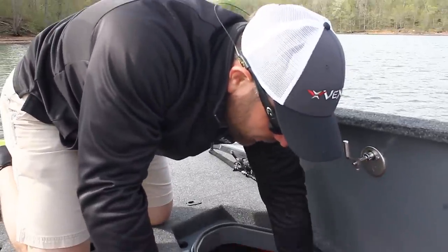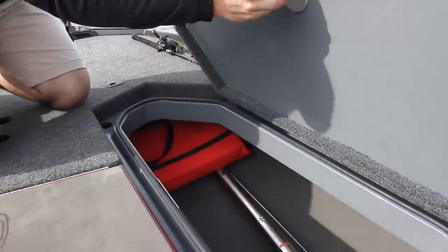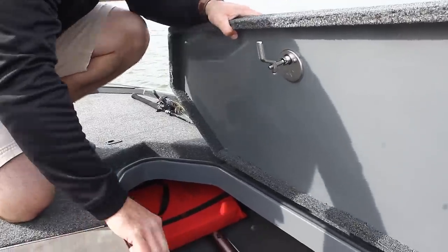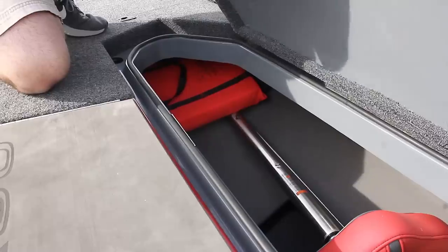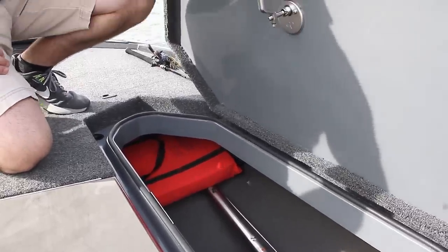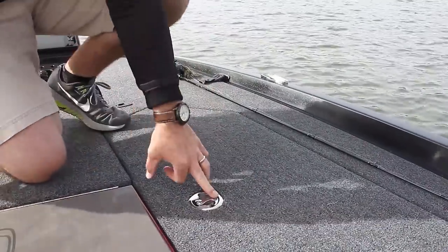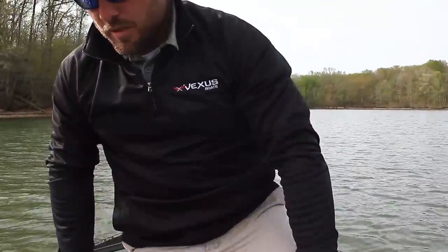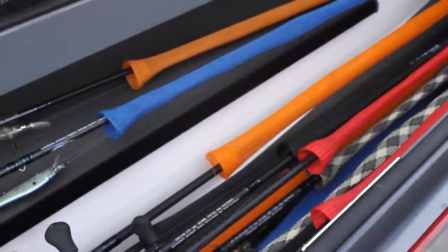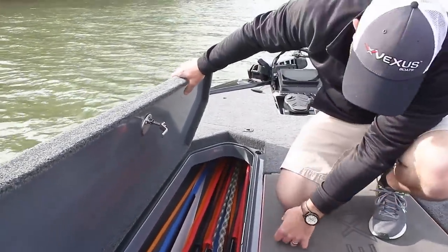Every surface is covered with foaming. There's also a stainless steel plate that catches the lip of the latch so it cannot bust up the fiberglass of the compartment when you slam it — and we're all guilty of doing that. Compression latches suck everything down. Lockable latches on the port side rod box. Everybody asks about rod storage — let's count: 20 rods fit in one side. I don't know about you, but I don't really have 20 rods anymore — we use about two rods all day.